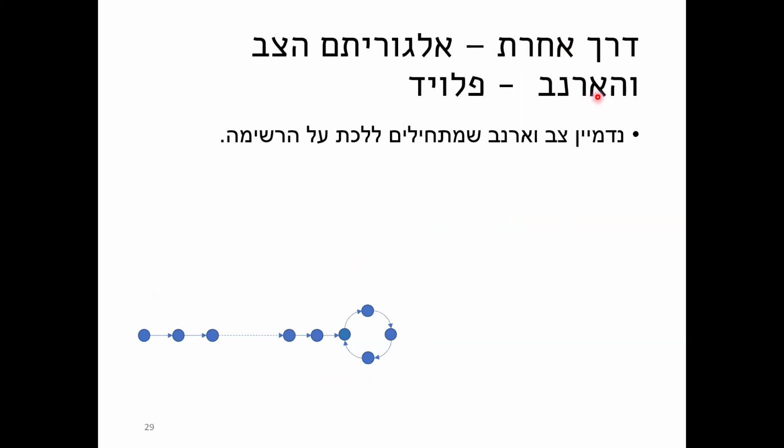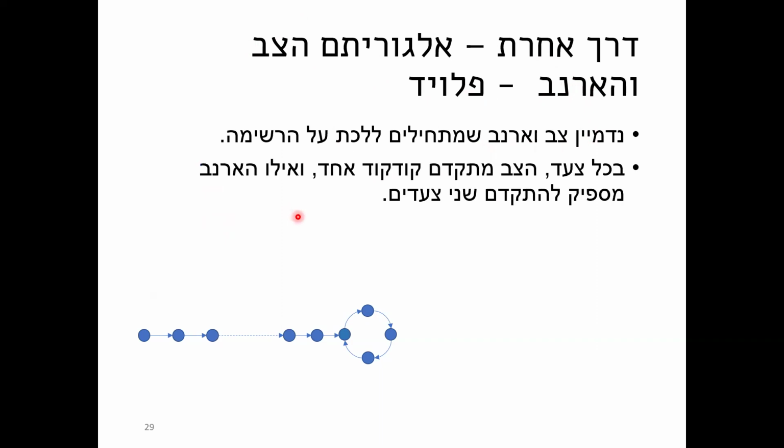But this is a very, very cool algorithm. It's called the turtle and the hare, right? Everyone knows the story of the turtle and the hare, where they raced and the turtle won because the hare fell asleep. This is a little bit different. The turtle and the hare are two pointers. They're basically pointers that are going to traverse our linked list.